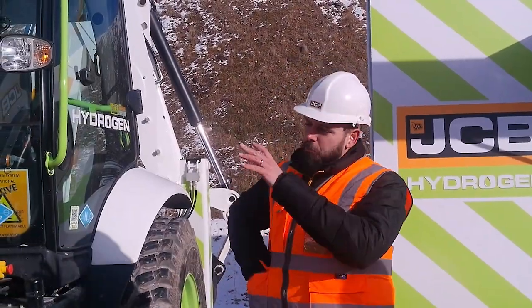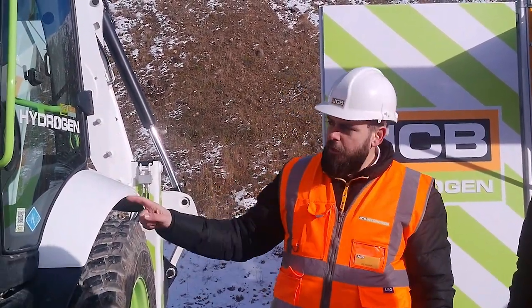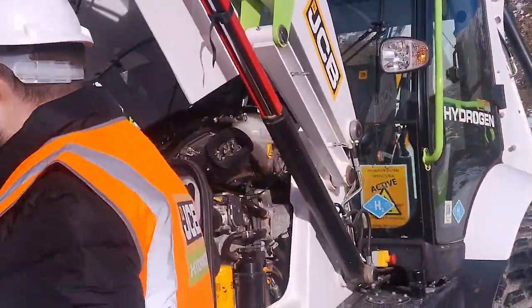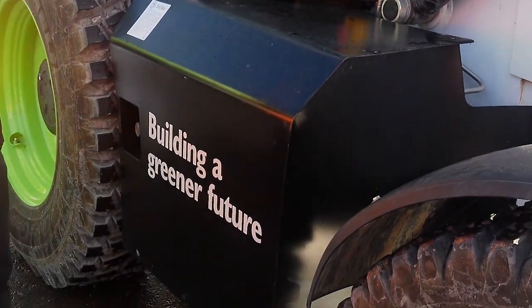When we're building these products, servicing them and supporting them, it's exactly what we know today. We're ready to go with this. The only other final change is the fuel tanks — let's go around here and have a closer look. Same chassis, same loader arms, same cooling packs — completely interchangeable. The only other change we have on these machines are the hydrogen tanks. We remove the diesel tanks from the machine and replace them with hydrogen.